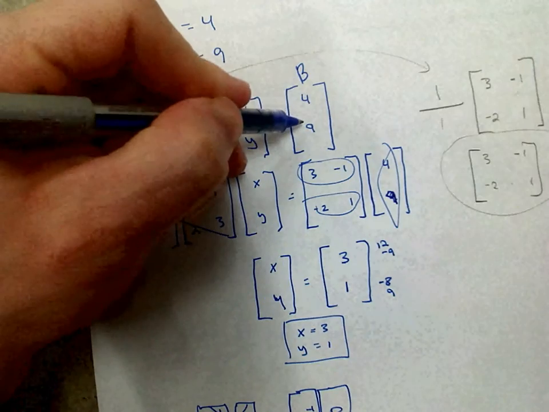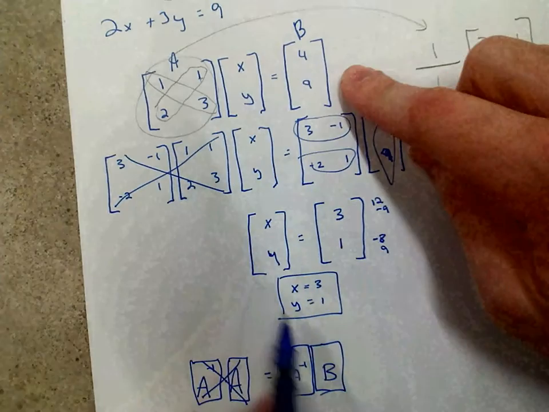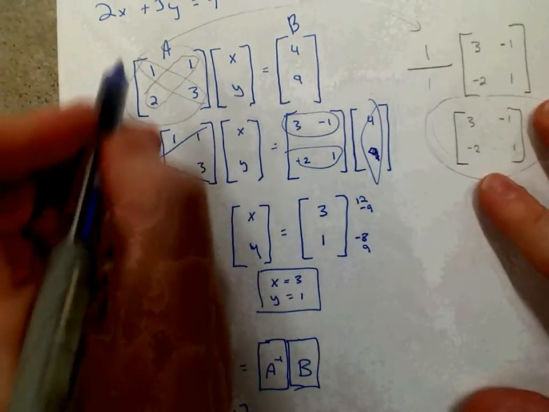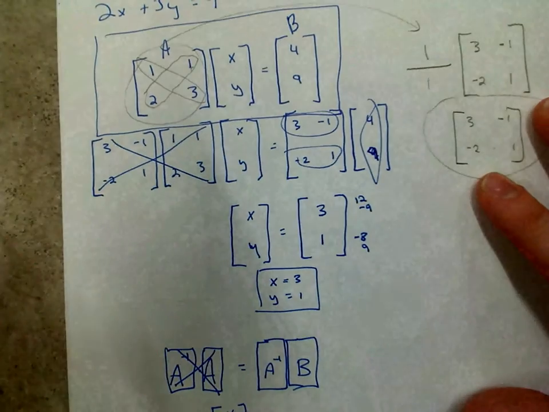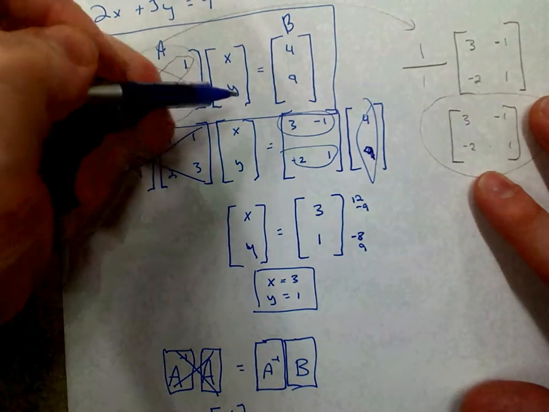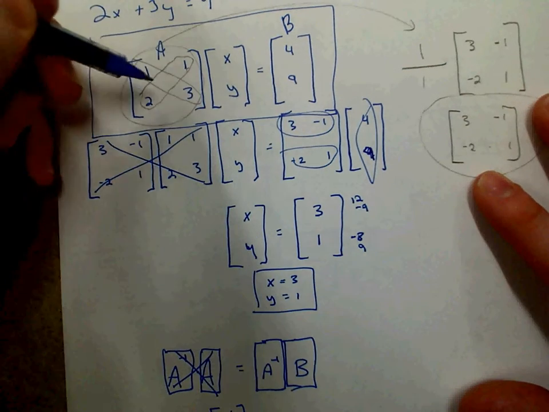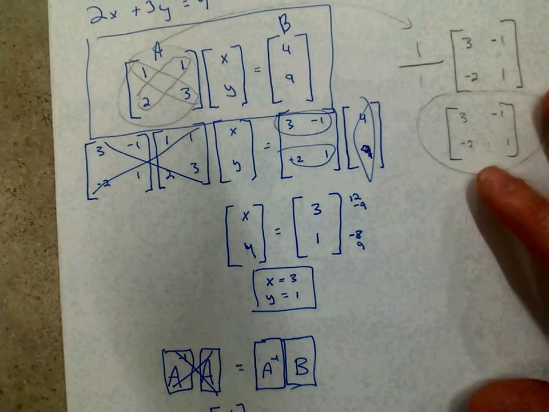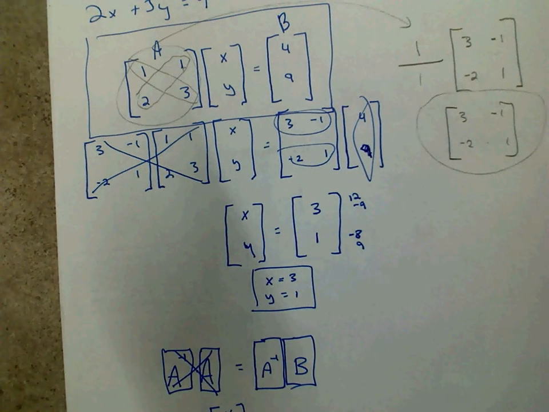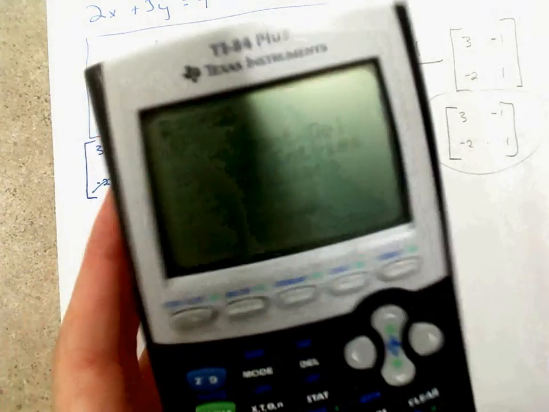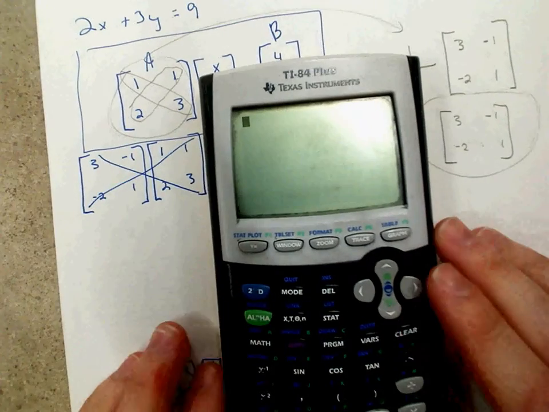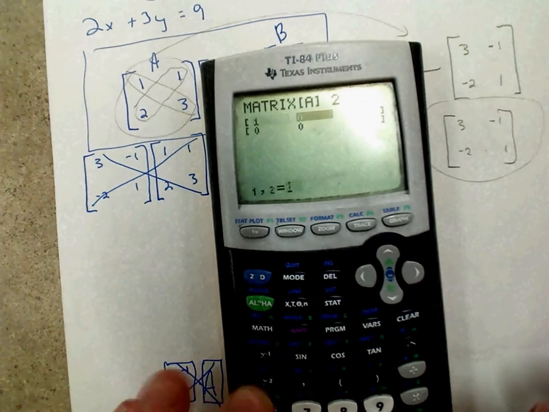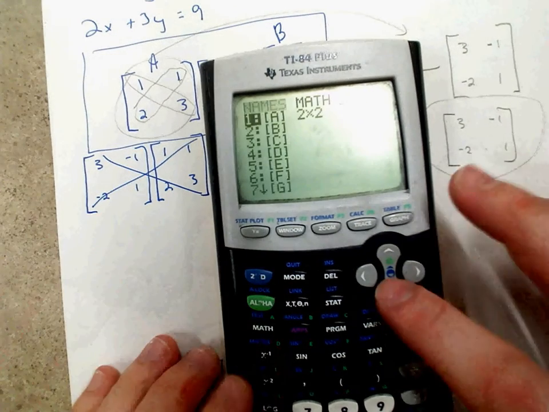And so when you actually look and see what's happening and you think about how you could do this quickly with the calculator, all you really have to do is set it up and then say, okay, so to get my answer, to get x, y, I'm simply going to multiply the inverse of this matrix by that matrix. And once you realize that, you can do it on the calculator very quickly. So let's look at that. So clear, just make sure there's nothing in there. All right, so if I put in matrix A into the calculator, it's a 2 by 2. And then I put in matrix B into the calculator, it's a 2 by 1, 4, 9.